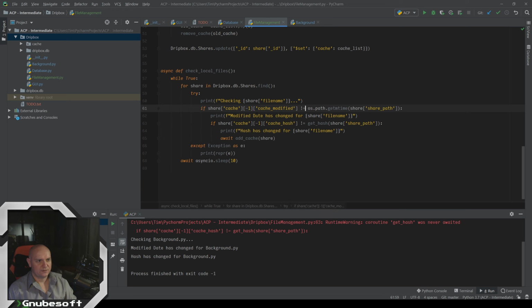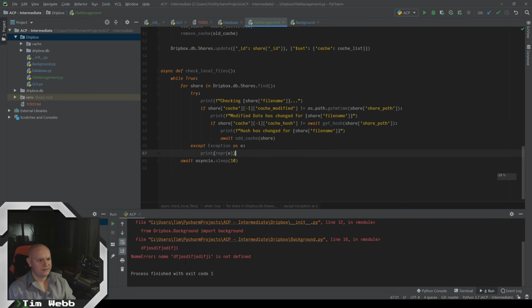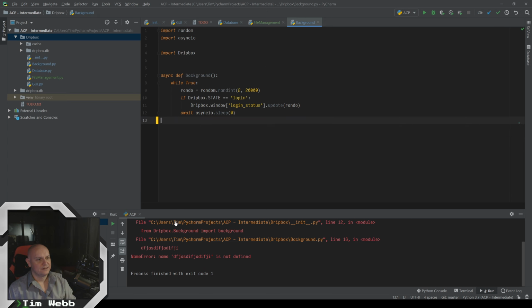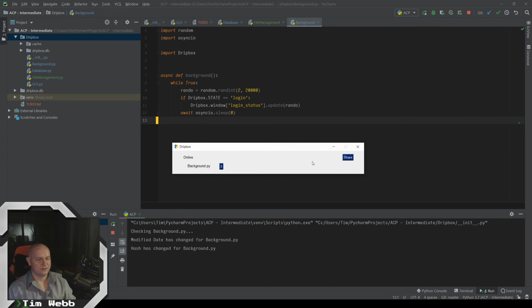It seems weird to me to do this awaiting inside of ifs. For some reason, my brain just doesn't get with that, but I needed to do an await here. So let's try this again. Oh, it's complaining now that this garbage I put in there isn't good Python. Okay, so it does recognize that this has changed now.